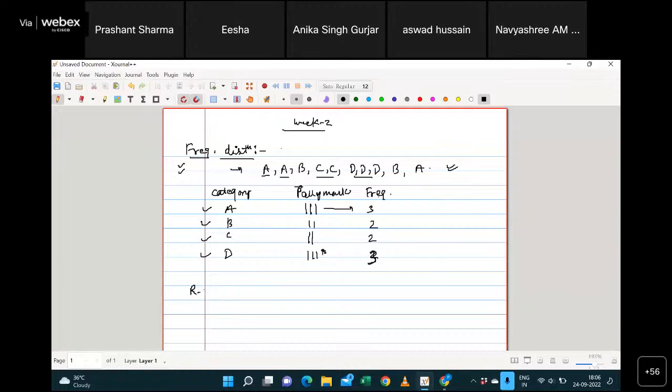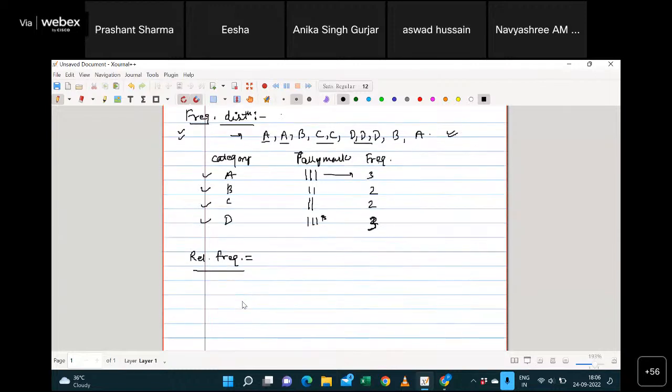Now come to the concept of relative frequency. Do you know the meaning of relative frequency? It is the ratio of the frequency of an observation to the total number of observations. So the relative frequency of the ith observation is the frequency of the ith observation divided by the total number of observations, which I am taking as n. The total number of observations is also the sum of all the frequencies. If I add all the frequencies here, I get 3, 5, 7, 10. So 10 is the total number of observations, the sum of all the frequencies.